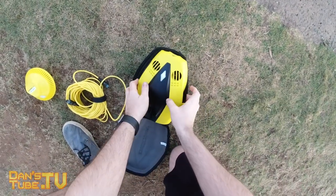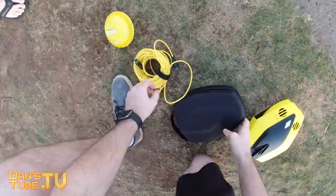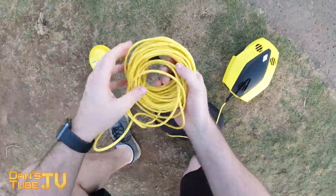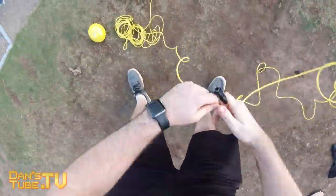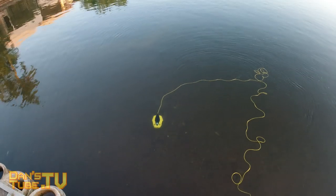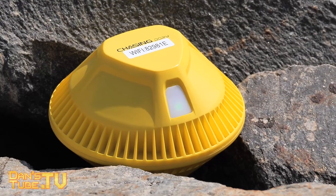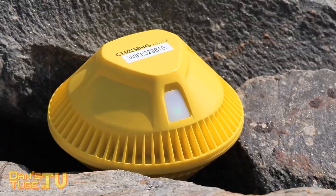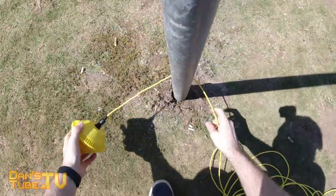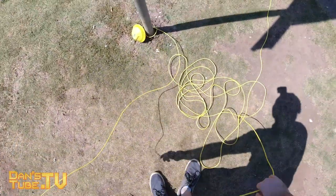Chasing Dory has actually innovated the underwater drone world — it's really revolutionary. It has a GPS buoy that floats on the surface of the water, meaning there's no physical connection from the buoy to shore, so you don't have to worry about a tether getting in the way. However, you need to be mindful that the buoy can float away, and you only have 15 meters of connection from your smartphone to the buoy. I would have loved to see some sort of plastic loop or connection point where you could attach a fishing line or rope to the buoy.